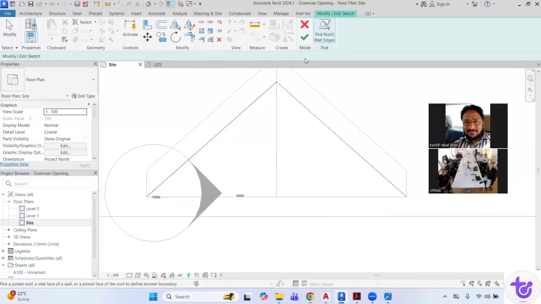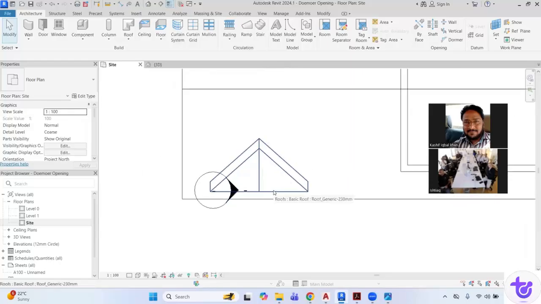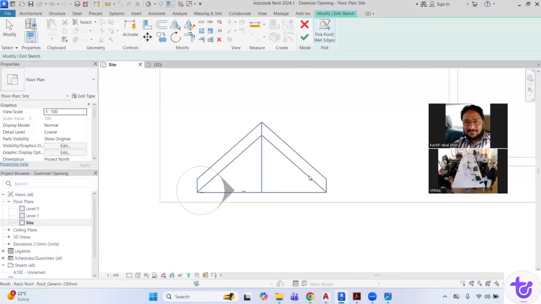You need to have a wall there. No, it can come out from the roof also. Dormers normally come from the roof also. You don't need to have walls. If in case you are putting two selections, then the total roof will cut like that. You provide the roof before, no? Do something like that, say dormer.